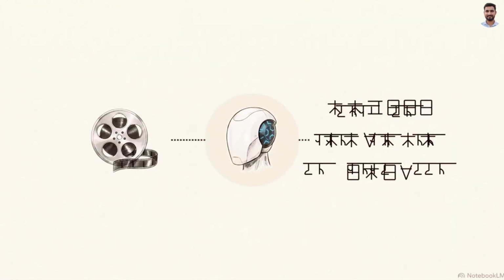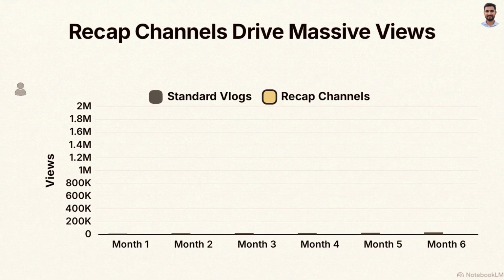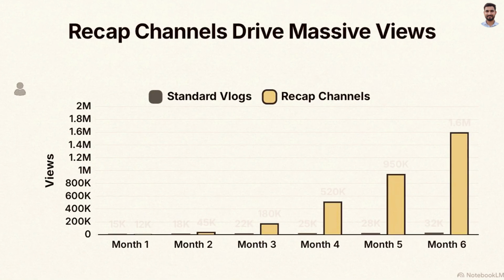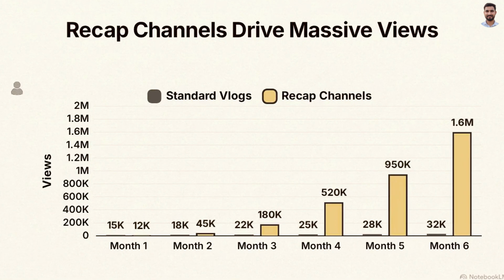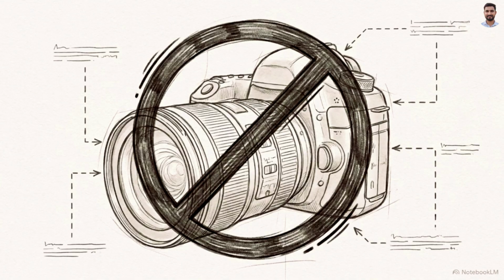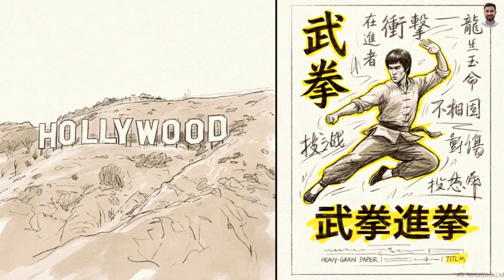Hindi movie recaps. This chart compares standard vlogs to faceless recap channels. The traditional channels often stay flat, while recap channels can pull in massive view counts and significant ad revenue. Combining foreign content with these AI tools allows you to launch a channel without a camera, without a studio, or a high-end computer. Step 1 is sourcing your footage.